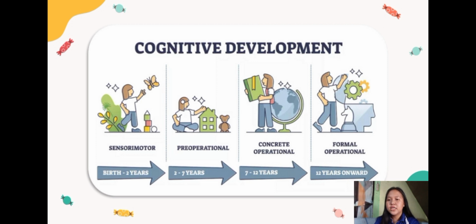This increased physical mobility consequently leads to increased cognitive development, but we remain egocentric, meaning we can perceive the world only from our own point of view. The second stage is the pre-operational stage, which is from age 2 to 7. Our thinking is mainly categorized by symbolic functions and intuitive thoughts. We have lots of fantasies and believe objects are alive. We learn to speak and understand that words, images, and gestures are symbols for something else.